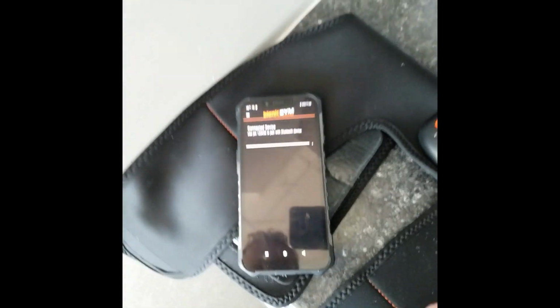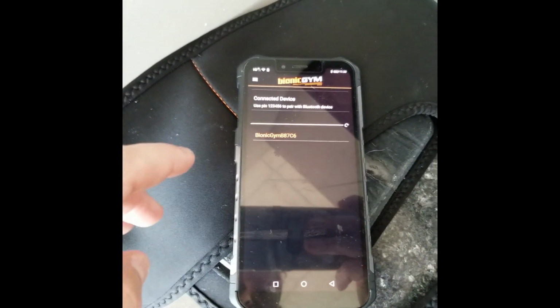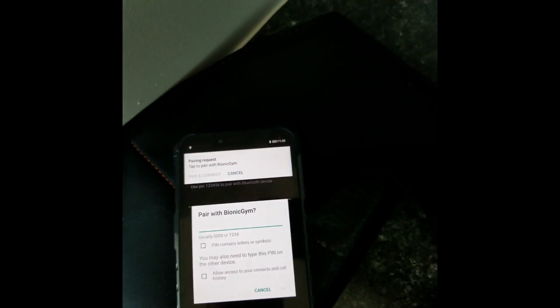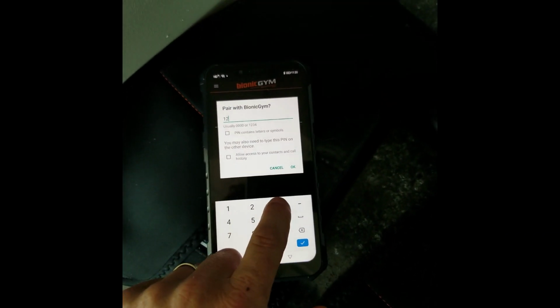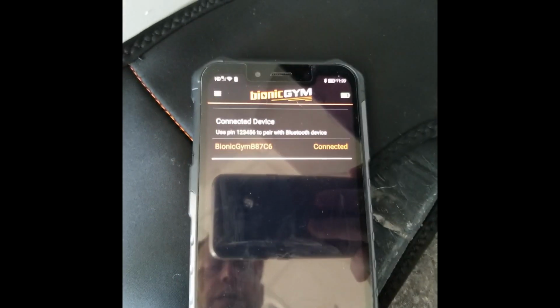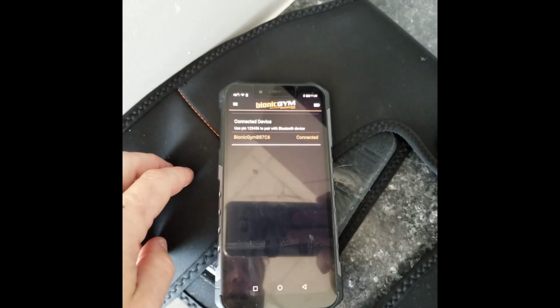So I turn on the Bionic Gym app, then I turn on the controller. This will show up here. It'll say, do you want to connect to this one? It knows that's the only one that's out there. It will ask me to pair and connect. Okay. And the device password is just 1, 2, 3, 4, 5, 6. I hit OK. It says paired. It says connected.